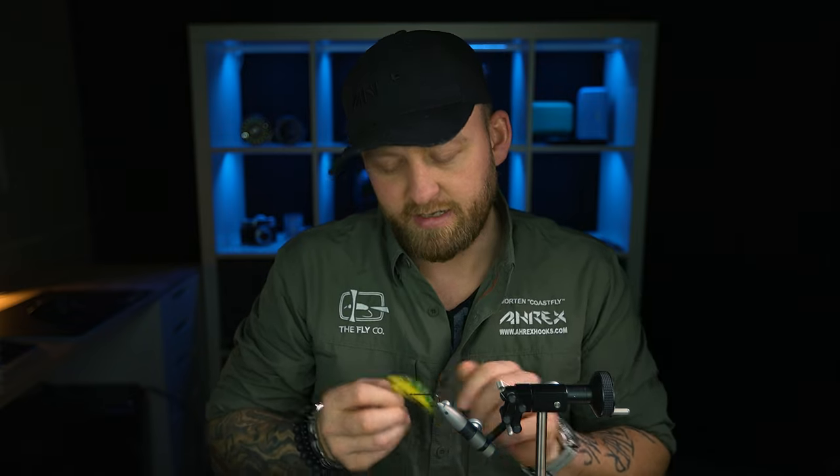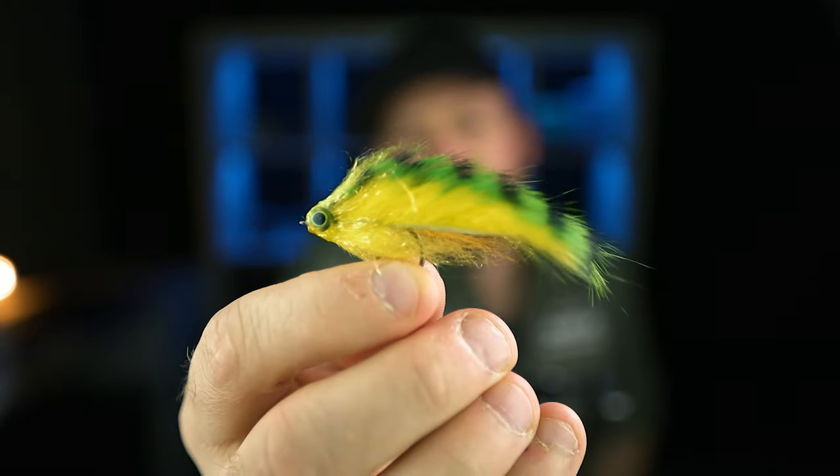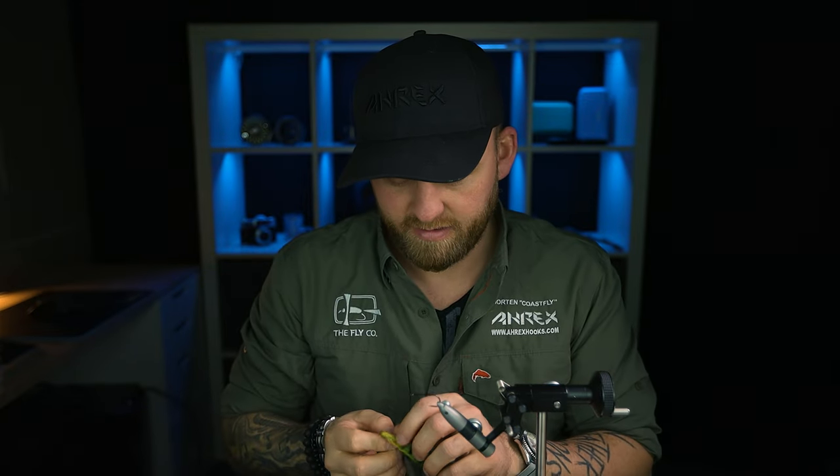Hello, welcome to Aneric's fly tying tutorial. My name is Morten Hansen and I will be your host for this tutorial today. The fly we will be tying is this little yellow one here. It's a perch fly but you can of course use it for bass or whatever other predatorial fish that would feed on something like this. It's called the Sea Balm because it kind of felt like a lemon or a lime, so Sea Balm it is. Let's get on with the tying.